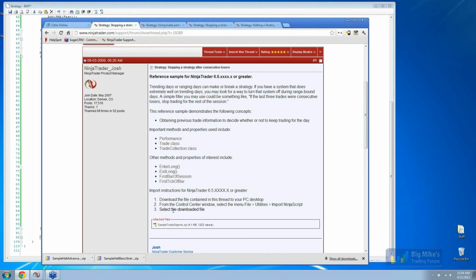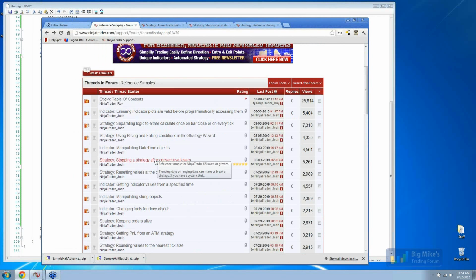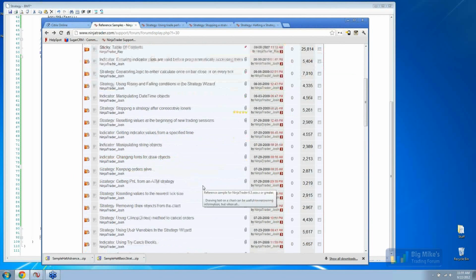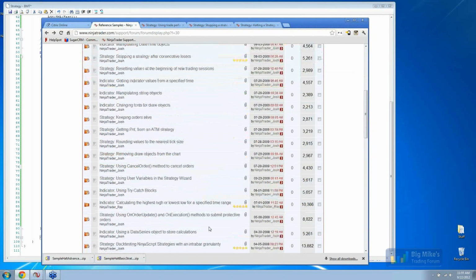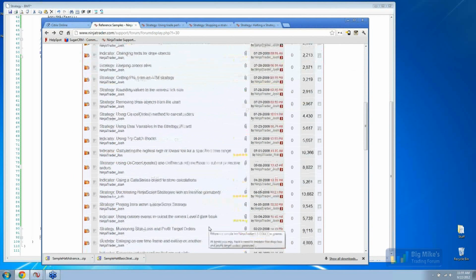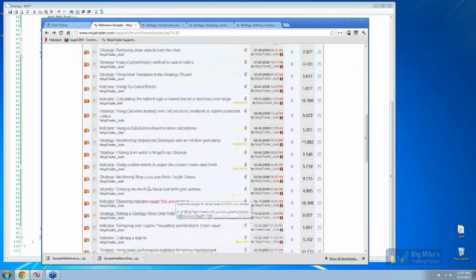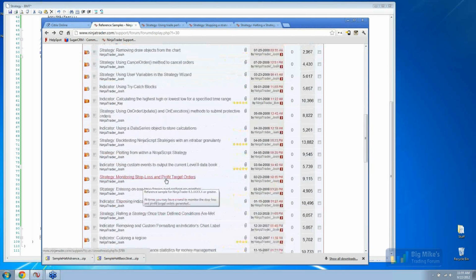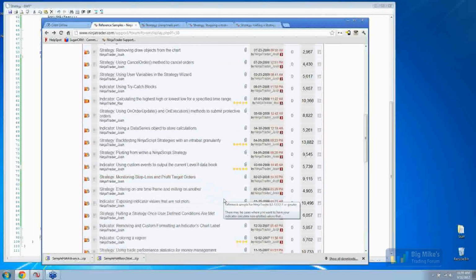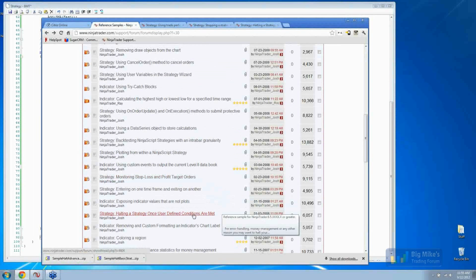today. Another one, besides stopping a strategy after consecutive losers, you want to check out is this one here, monitoring stop loss and profit target orders. Another one you want to check out is halting a strategy once user-defined conditions are met.